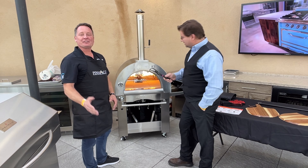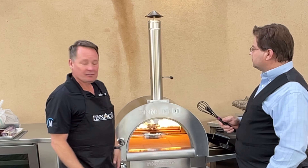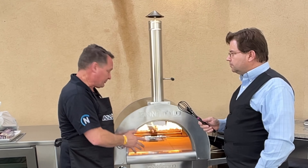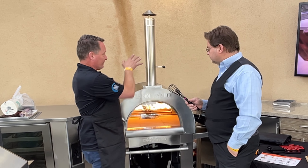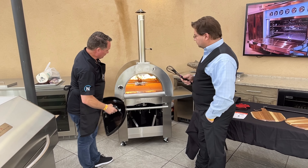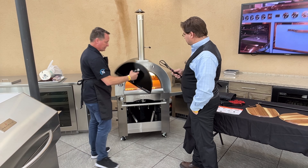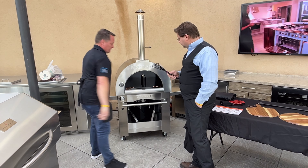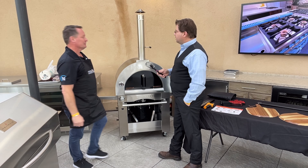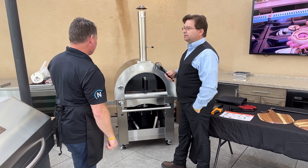It's controlled through a simple rotation — higher, lower. There's also an adjustable flue that allows you to close it and help heat up the oven. When you want to start heating it up, you want to close down the top and eliminate hot air from escaping out the front, because that big hole allows all the heat to come out. I'll put the cover in — voila. It still allows it to breathe but holds most of the heat in.